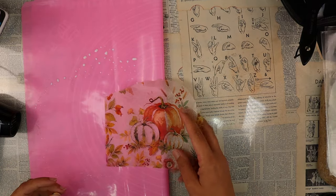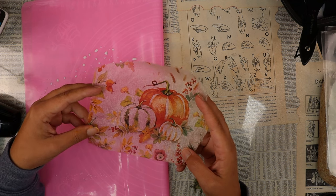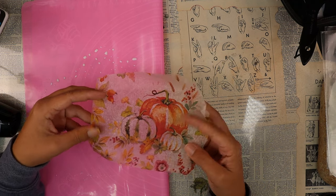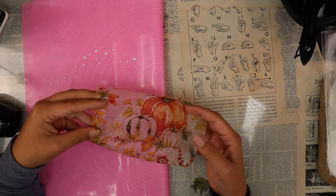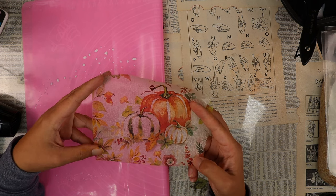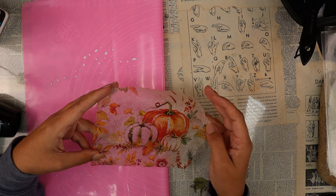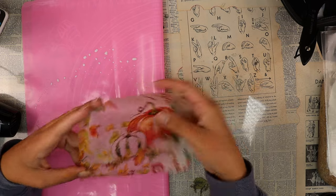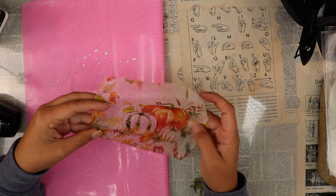So now, this is what I meant by I think it's going to solve a couple of problems, because now the napkin is going to be much easier to work with. It's not nearly as delicate. It's been reinforced by the Polyvine, which you're going to already put onto it anyways, just at a different stage. That part was still a little bit wet there, but yeah, it's very smooth.